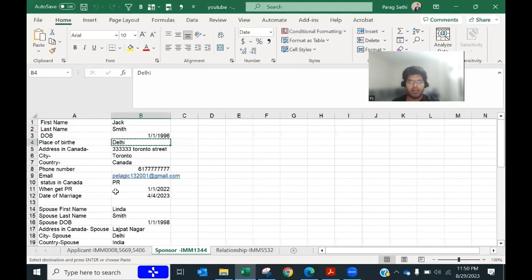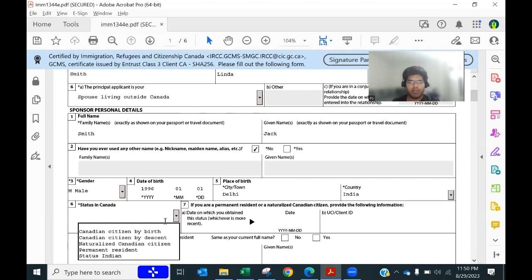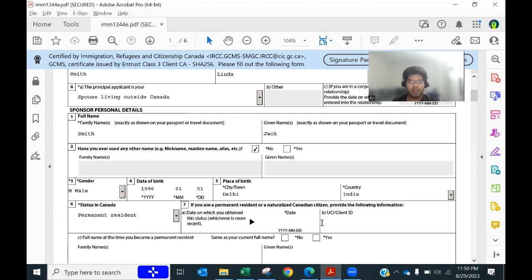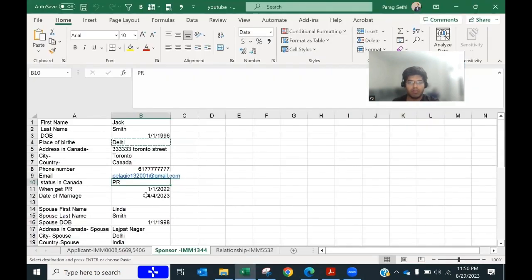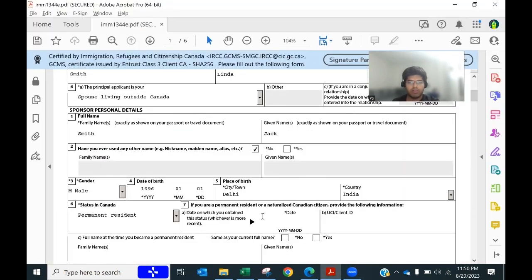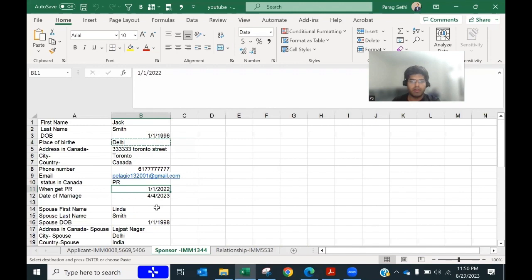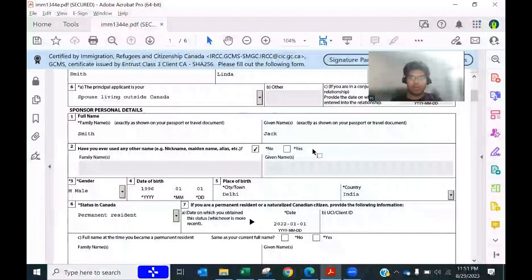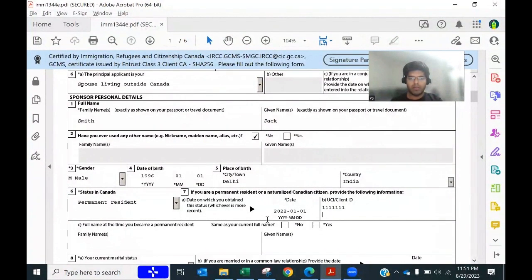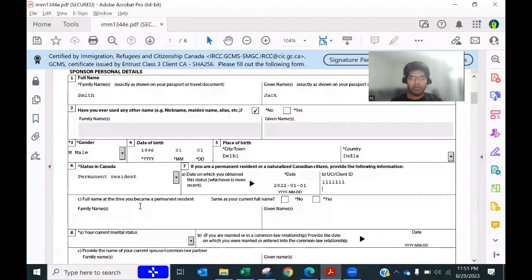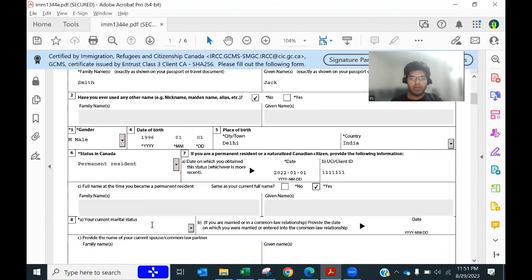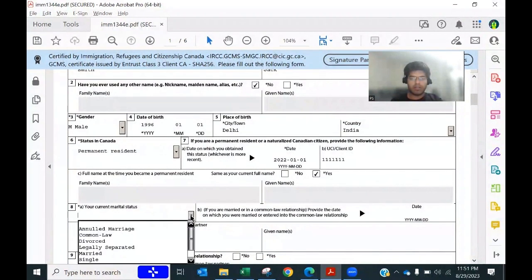Status in Canada: he's a permanent resident. The date on which he obtained permanent residence is 1/1/2022. UCI number for him. His full name at the time is the same as the current name. Your current marital status: married.